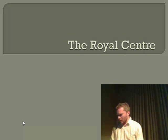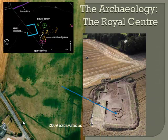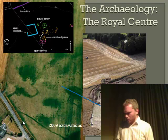We shouldn't forget that Forteviot is also this important 1st millennium AD royal centre. And so far, our investigations have concentrated on the cemetery at Forteviot, which, for those of you who don't know, is probably one of the largest 1st millennium AD cemeteries known in this part of Scotland, certainly. And the original focus of this appears to be this very peculiar square enclosure here. Unfortunately, our dating of that hasn't been too good, but from the centre we've got scatters of Roman pottery.